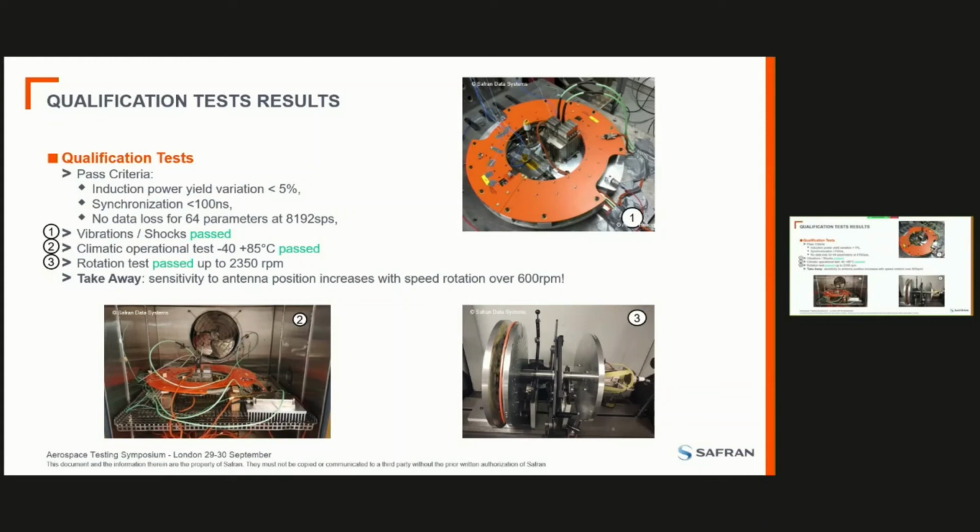You need to really work with the radiation pattern of your antennas, and that's clearly in the DNA of our company, to be able to compute an efficient link budget based on all the characteristics of the radio path, which is very tricky with the rotating aspect. In order to be sure that the link will be established and will be efficient every time, because at high rotating speed, you have a high dependency on the antenna positioning to have an accurate transmission.